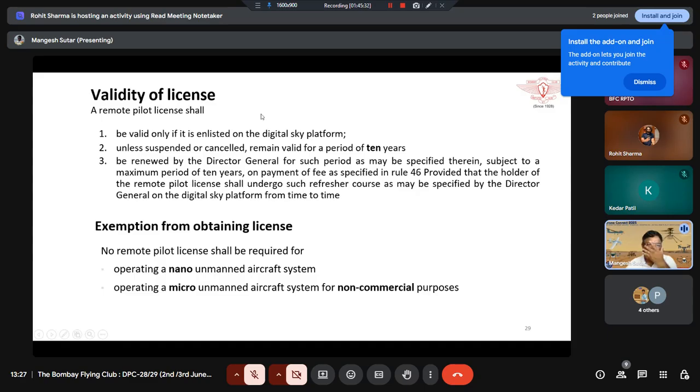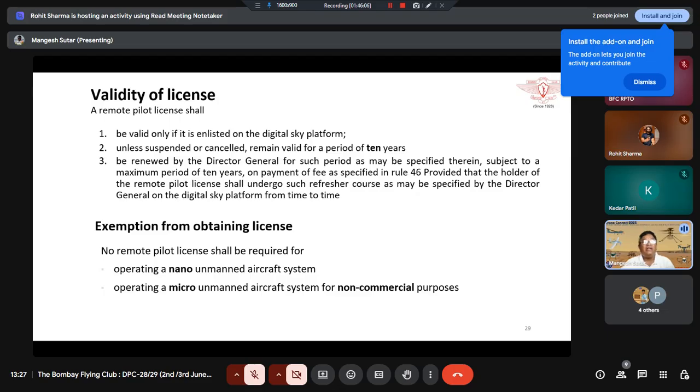Now, who is exempted from having the remote pilot license? It is the person who is flying a nano drone. So understood why I said that when you were flying a drone at Prayagraj, a nano drone doesn't require type certification, doesn't require a UIN number, and doesn't require a pilot license also. All these three are exempted. But since you were flying in a crowded area, that's why they held your drone. That was the only reason. If you had approached them with the proper approvals and application, they would not have held your drone.